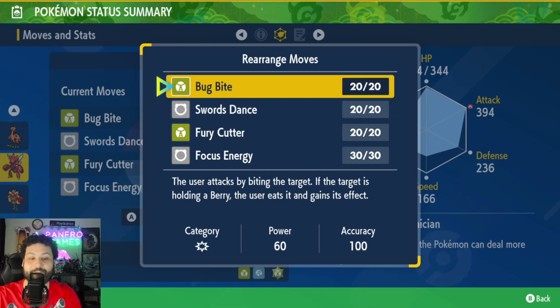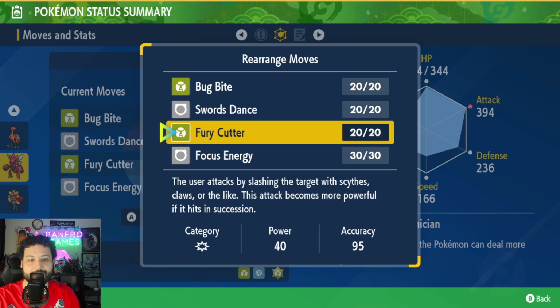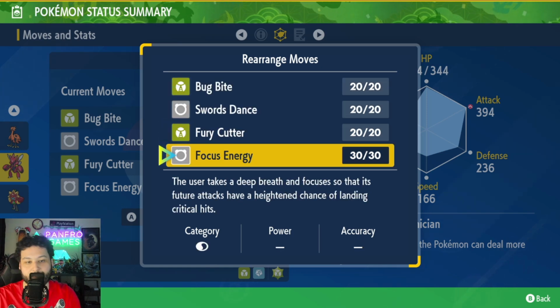And the good news is we 4 times resist grass because we are a bug and a steel type, and we are neutral to fighting. So Scizor is actually a pretty solid option on the defensive typing there. Focus Energy to increase the crit hit rate if you want to deal with that.